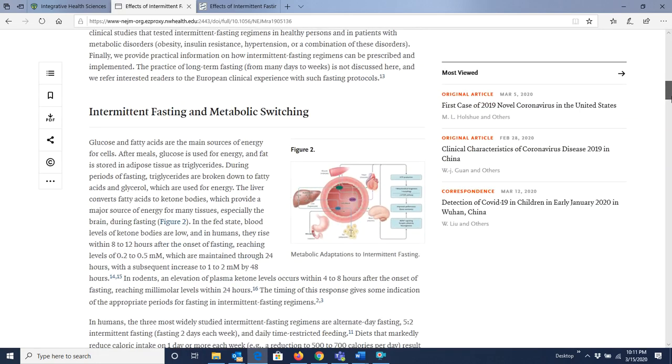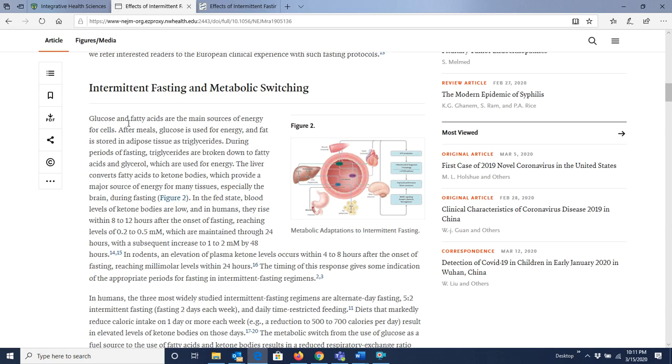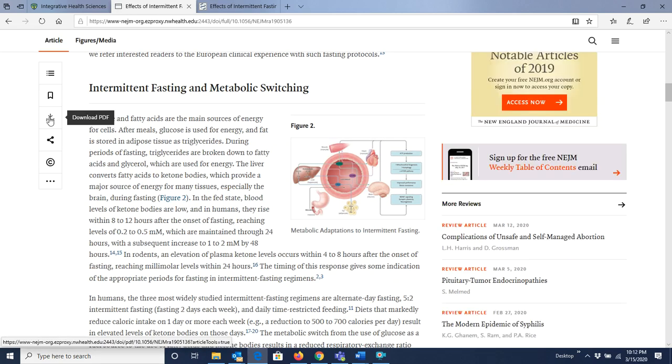It is available to me now. It was not before I logged in. Also on the left-hand side, you can see there's a download PDF link. Most publishers have very similar setups. They may not look exactly the same, but this is how you use Ejournal Finder.